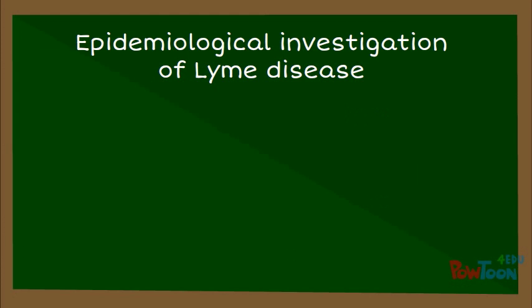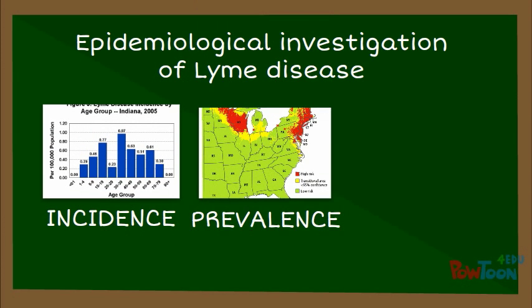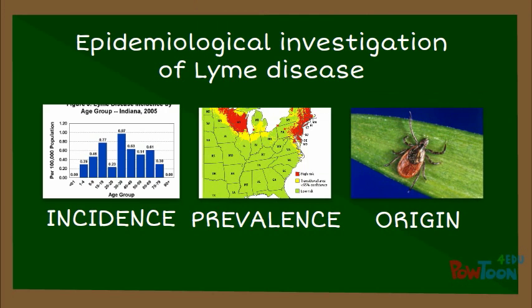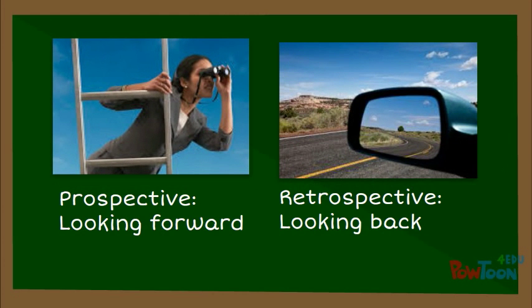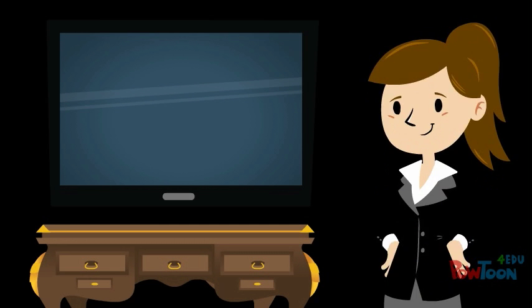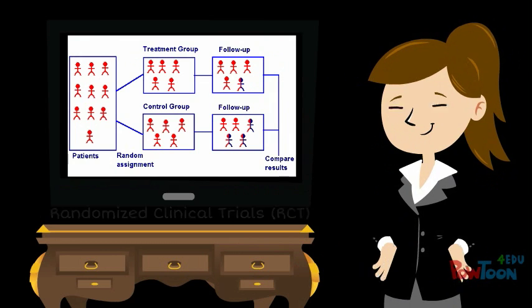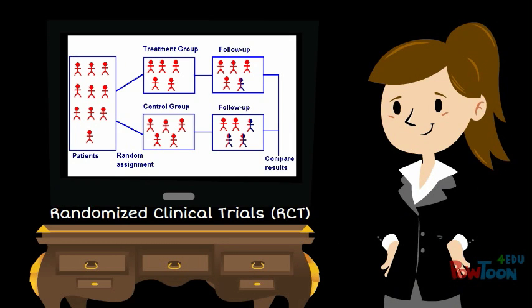Epidemiology research focuses specifically on the incidence, prevalence, and origin of disease. This approach uses both retrospective studies, where they're looking back on people who currently have a disease, and prospective studies, where they track participants across time to see if they develop certain diseases. To find epi studies, you can look specifically at journals with epidemiology in their title. In epidemiology research, experimental studies are often randomized clinical trials, where certain treatments are tested in experimental design to find the best approach to improving health outcomes.